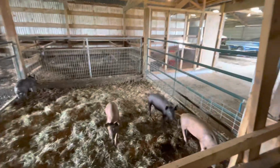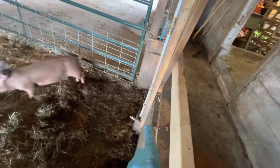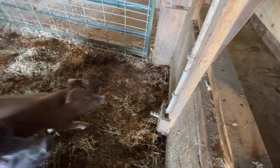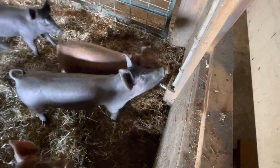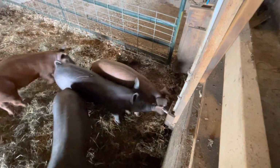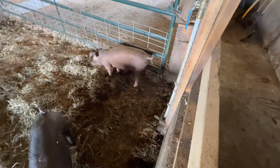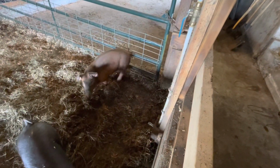Anyway, pigs. I think I went over this before, but just in case you don't know, I have a water nipple here so they can drink. They will still make a mess in it because they're curious, but if you leave like a pail of water, they will mess. You'll be changing water every day to keep them in clean water. So if you're gonna have pigs, get yourself a little water nipple.